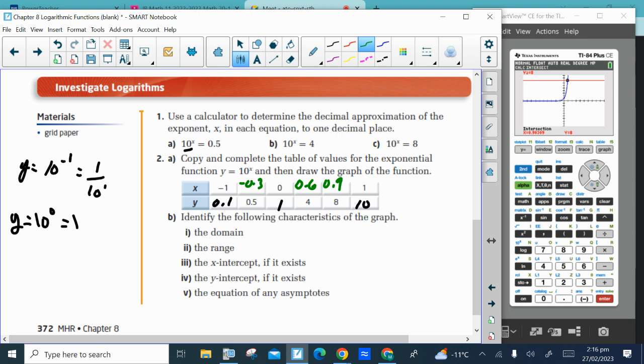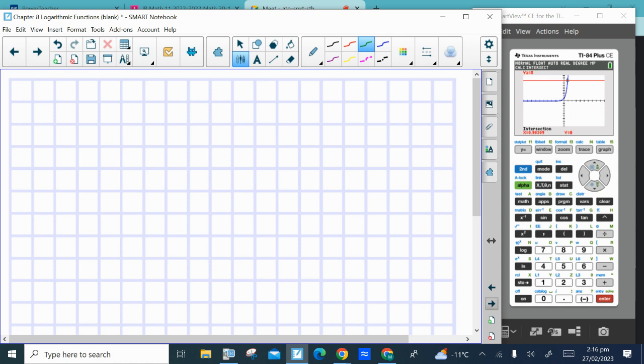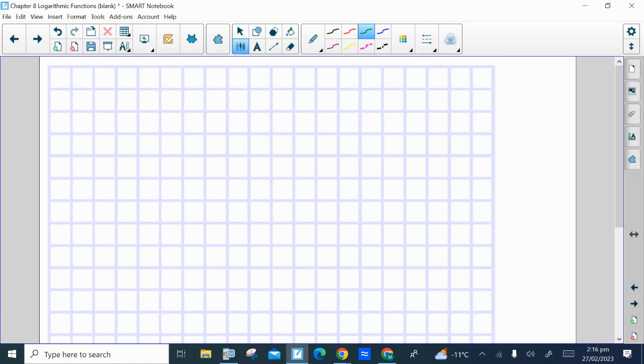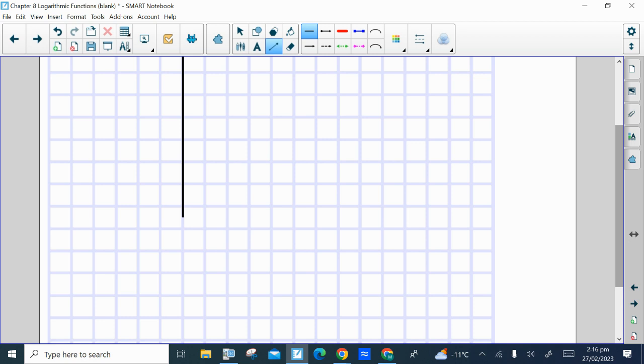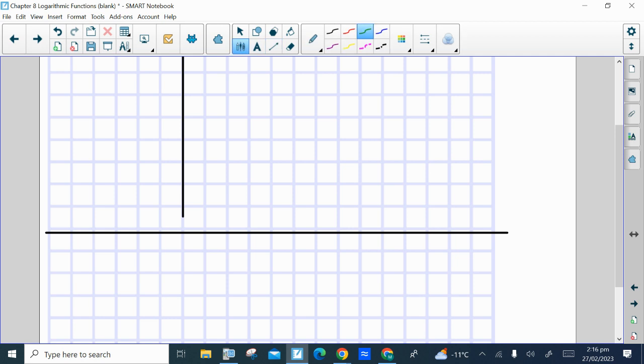On the next page, there is a grid. So we're going to graph this now. We're going to graph the line y equals 10 to the power x using this table of values that we have completed. So on the next page, let's put our xy axes on there. We're going to have more positive values of x. I'll put my x-axis kind of in the middle, but my y-axis, I'm just putting it a little bit over to the left here of middle.